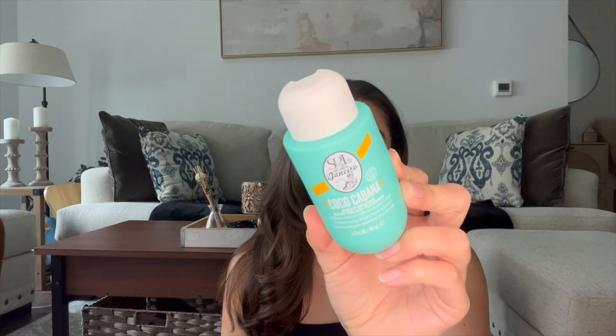This is just the body wash in that set that I got, and I liked it. It was pretty yummy smelling. It smelled like vanilla coconut, so that was nice. But it wasn't my favorite formula. I feel like this wasn't very cleansing, which it's not supposed to be. I think it's supposed to be moisturizing, of course, because it's called the moisturizing cleanser. So yeah, finished this one off and happy to have that done.